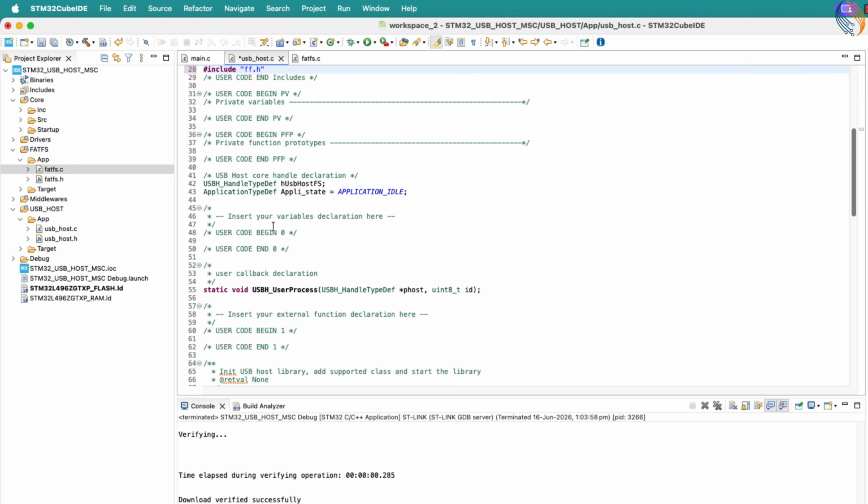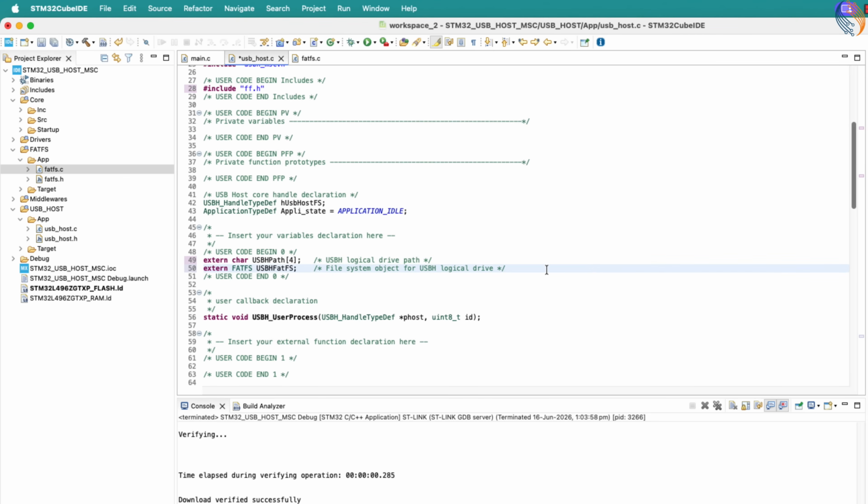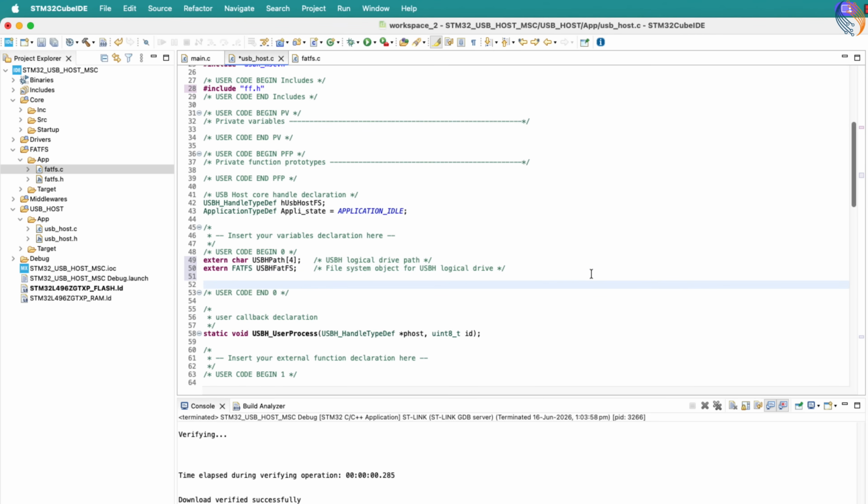We need to use these same variables in our USB Host.c file, so we will declare them as external variables there. This way we are not redefining them, we are simply referencing the definitions that already exist in FatFs.c. Let us also define an fresult variable to store the return values of the FatFs functions. We will use this to check whether each operation succeeds or fails.